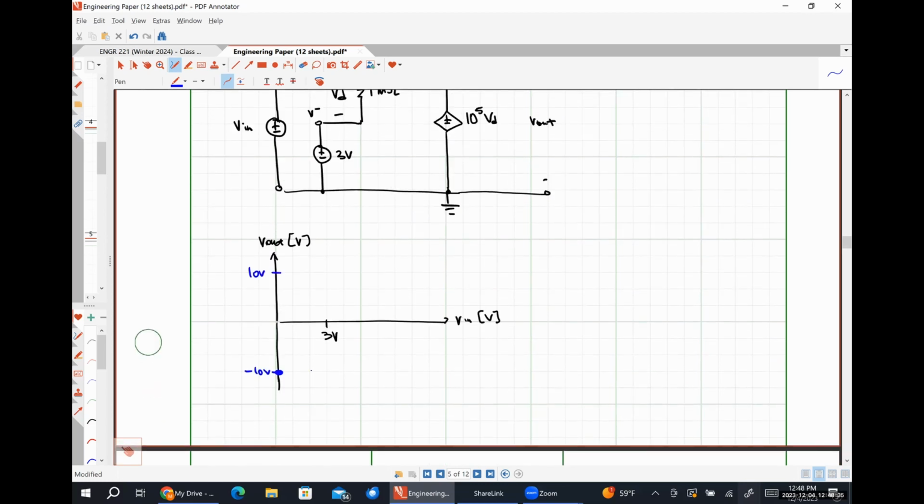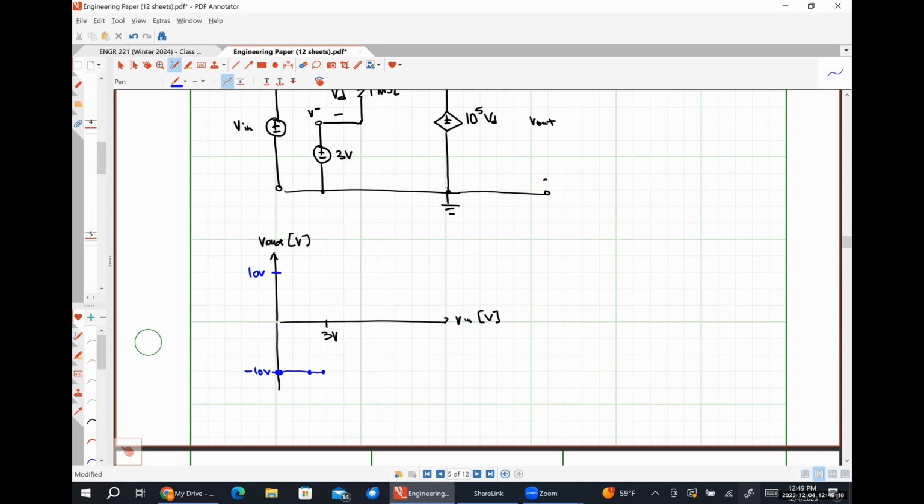All right. What about, I don't know, 2.99 volts? So 2.99, let me do the math here because I'm not 100% sure. So 10 to the 5 times 2.99 minus 3, negative 1,000 volts. Okay. Which would saturate to negative 10 volts. So still very, very close, but not quite at 3 volts. We are saturated at VCC minus. So I'm just going to connect those dots.